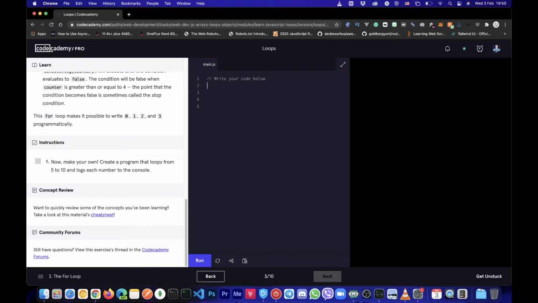Okay, let's create our own for loop. So for, curly braces, let i equals, they want us to loop from 5 to 10, so 5, semicolon, as long as i is less than 11, because we want 10 to be countable.